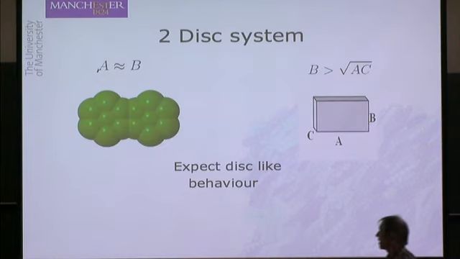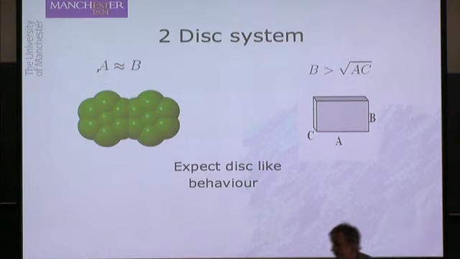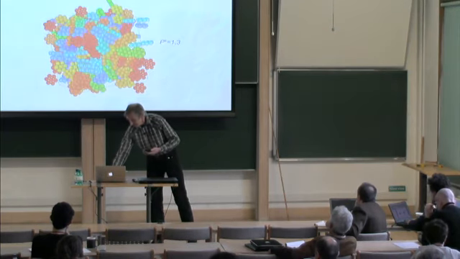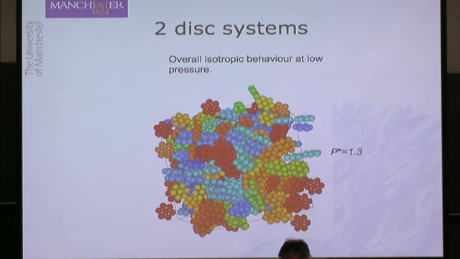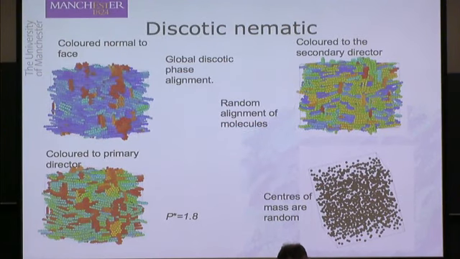We then went on to the 2 hexagon, which is a bit like a disk, if you just believe this sort of rough mapping onto boards. To begin with, it's isotropic with all these multicolors. If you increase the density, then it forms what is essentially a discotic uniaxial nematic, again as you might expect. Again, patches are green, but the biaxial order parameter is really pretty low, certainly less than 0.1, so we think it's uniaxial.